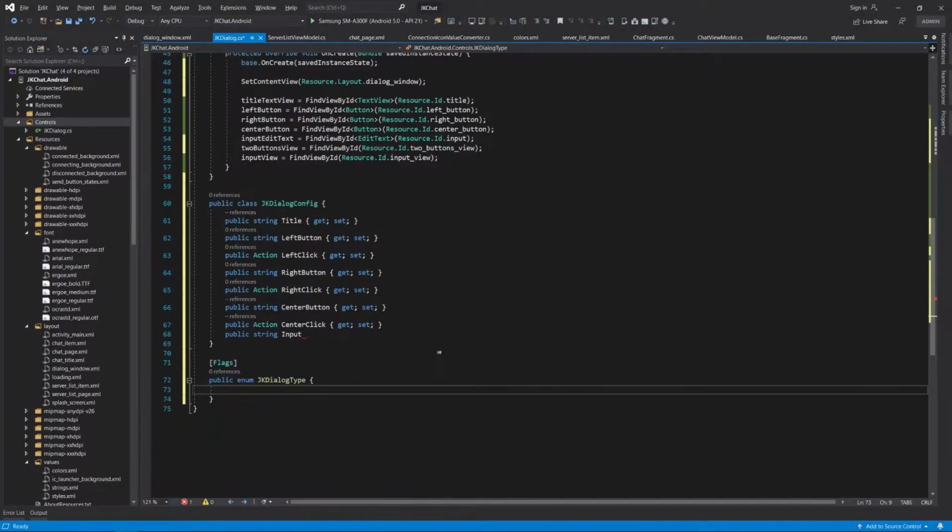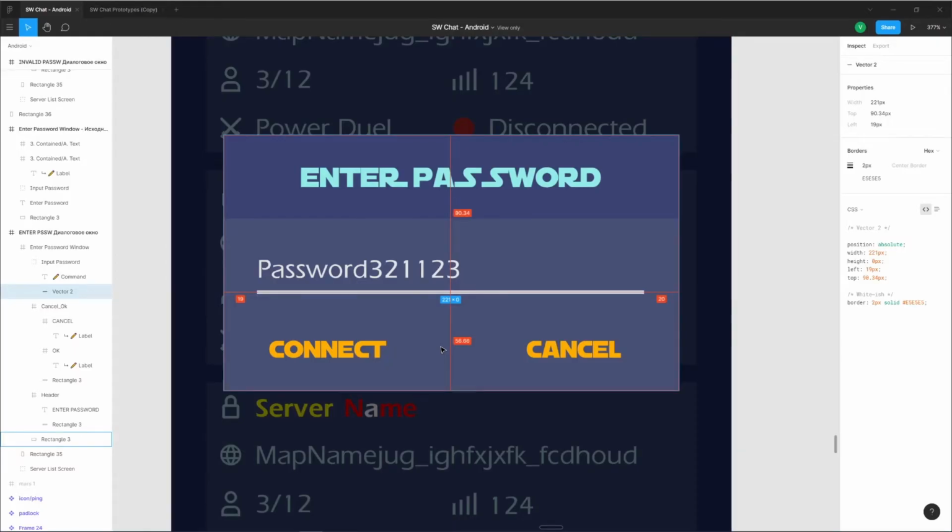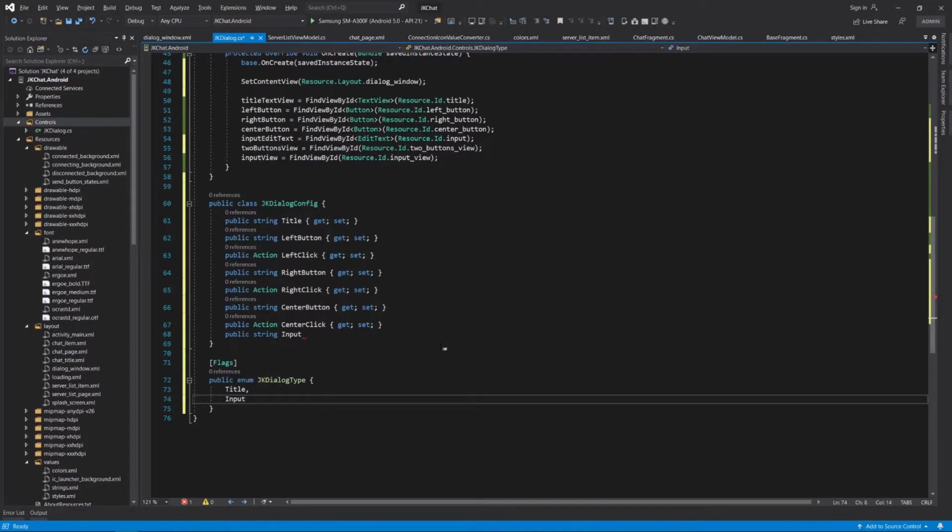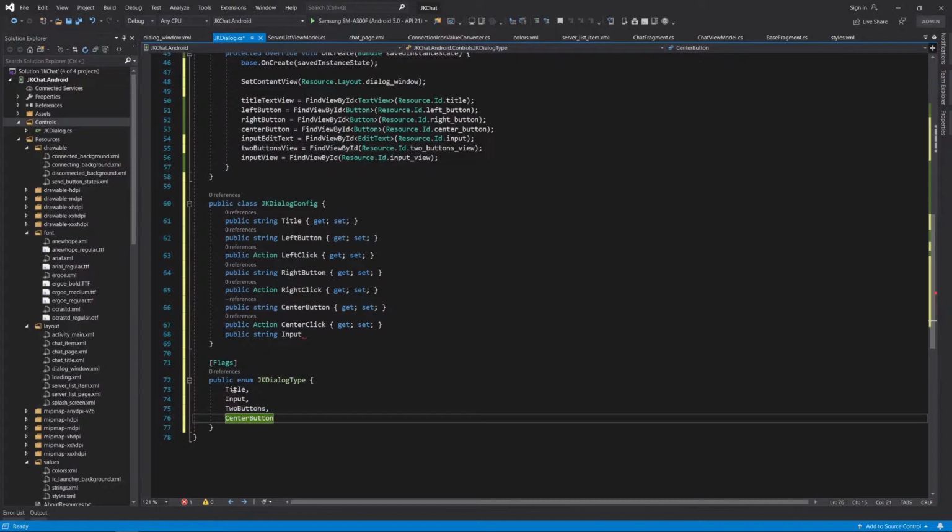Yeah, that means I have title, input, two buttons, center button, 0, 1, 2, oh, we need to explicitly set it, it has to be 1, 2, 4, 8.